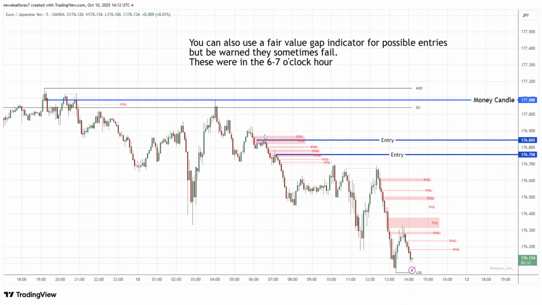So these fair value gaps right here on the 5-minute chart did hold up. Another slight retrace here, and obviously these gaps did stay intact. So that's the main thing that you want to see, is that once a gap gets created and then price comes back into it, it shouldn't get filled. It should stay intact if the momentum is valid. All right, so that's that one. So that's another option.